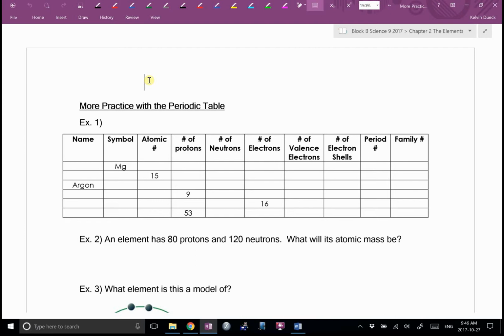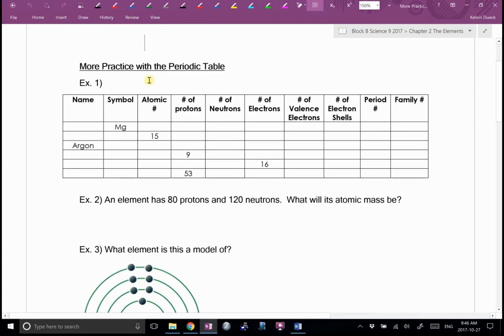Next unit, we'll be talking about the back page. You may have looked at the back page and wondered, what's that stuff? What are polyatomic ions? I kind of know what the word ions means. It means it has a charge. What's that polyatomic? I don't know. Anyways, front page. So there's going to be a version of this on your test as well.